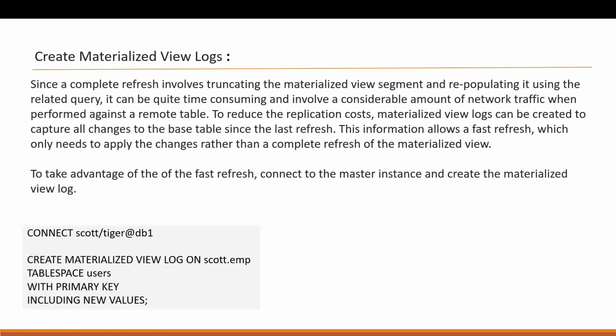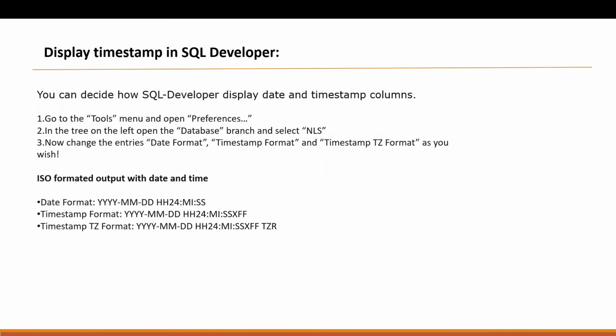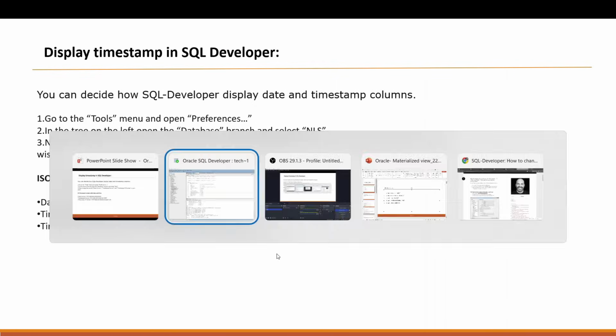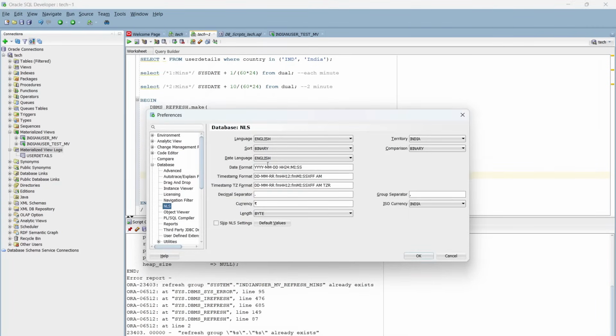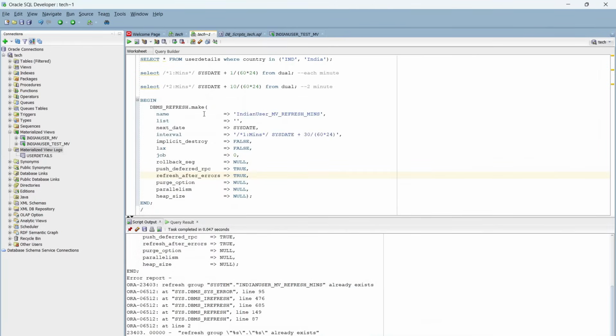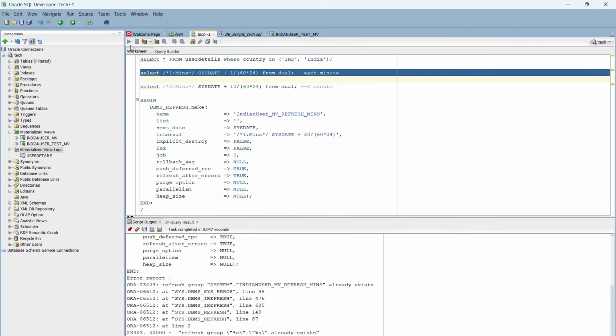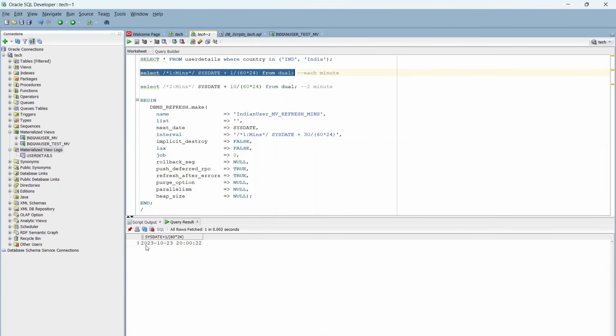Okay, and one more tip I put here is the date format. How you can find it: you go to tools, preferences, analysis, and here is the date format. Whatever format you put here will come into your time window. Currently, as I'm running it, I'm getting YYMMDD and the hour, minute and seconds. The same way you can update it for SQL Developer, and you will be able to take advantage of it.